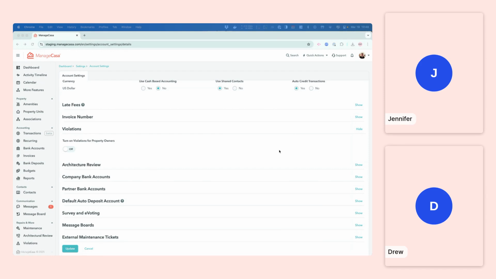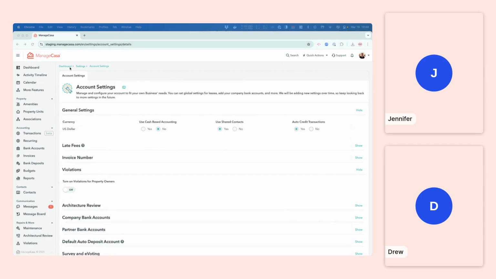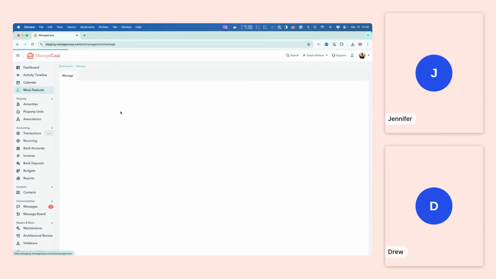Sure, of course. It doesn't matter where you are, whether I'm in settings or down deep in budgets, I'm doing stuff up here at the top. There's a couple of things you can look over. We have a chat bot here that allows you to ask questions. This is an AI.